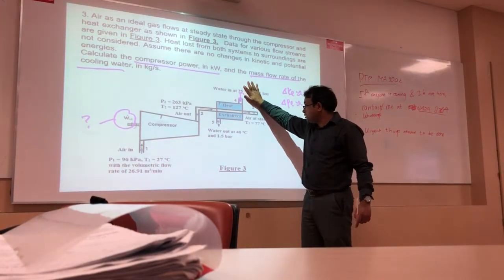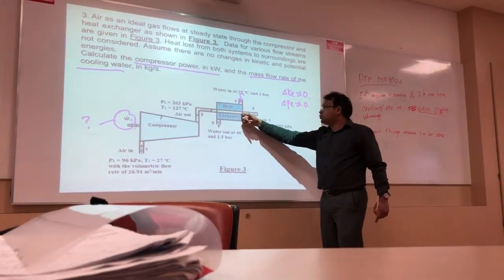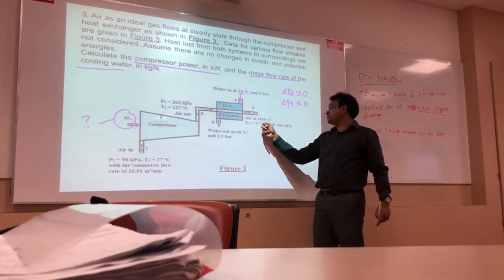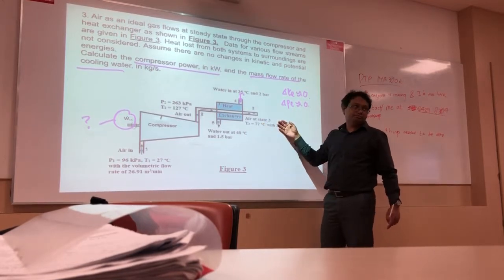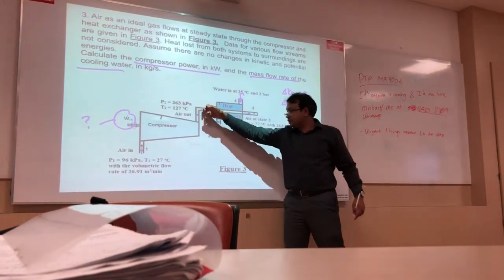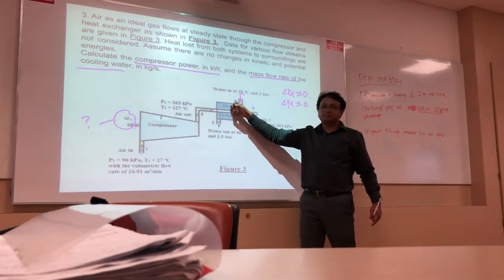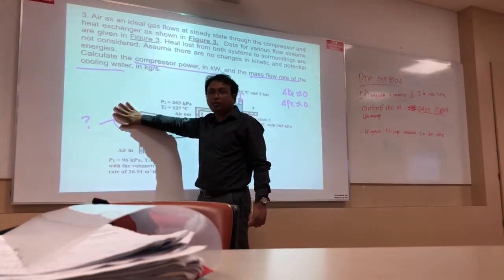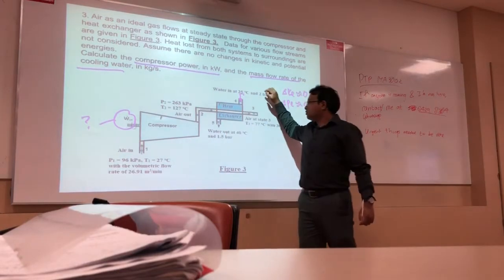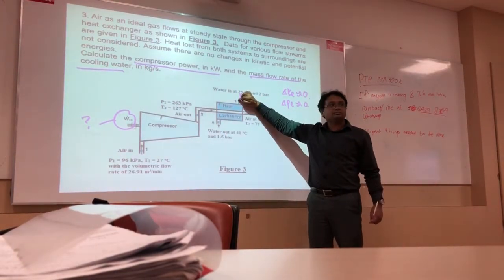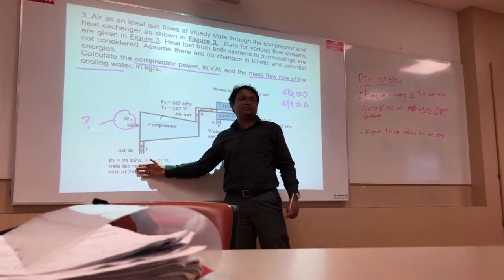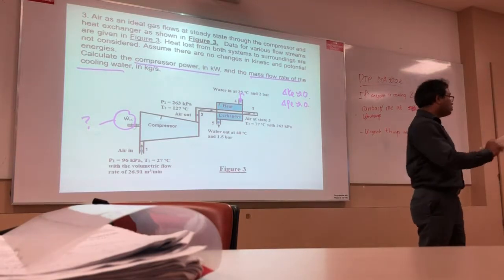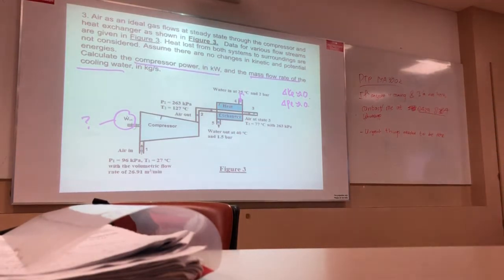Later, the high pressure and high temperature air enters the heat exchanger. In the heat exchanger, we supply water, right? Water absorbs that amount of heat. Water outlet temperature increases from 25 to 40 degrees Celsius, and pressure of water drops from 2 bar to 1.5 bar. Remember this is compressed liquid. The outlet of air temperature drops from 127 to 77 degrees Celsius, at the same pressure, because air is flowing through this, and air rejects heat to water. They tell you how much power is needed to run the compressor, W dot in, and what is the flow rate of water. The volumetric flow rate of air is given, so I can easily calculate the mass flow rate of air, right? How to calculate the mass flow rate? This one you do not know.